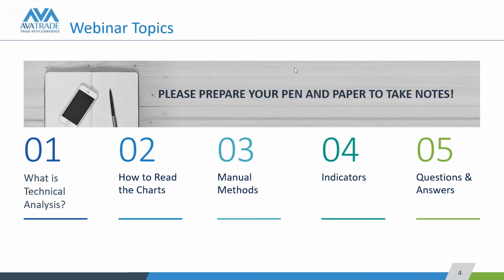And then that helps you make maybe better decisions in terms of preferred entry points and exit points in and out of trades. Now, we tend to lean on manual methods of technical analysis in the webinars. You also can make use of indicators, which do the technical analysis for you. But I think it's important that you understand the manual methods, so you understand what it is that the indicators are actually looking at when they're telling you whether maybe a market is overbought or oversold at a particular point in time.